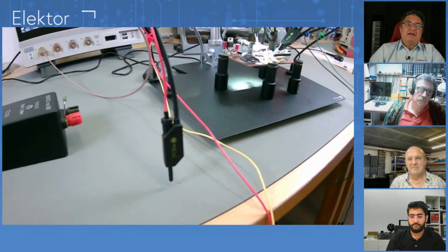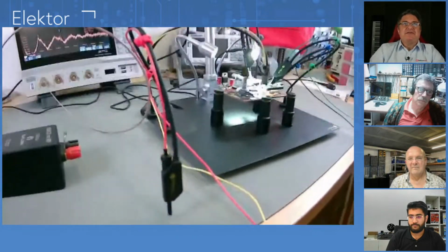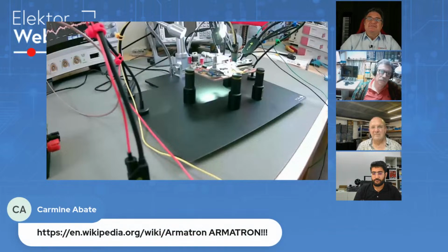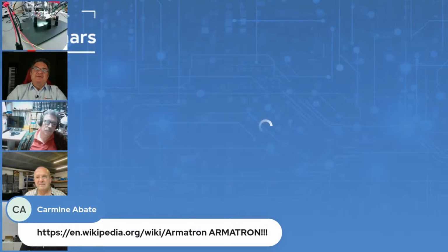Awesome. I like the tactile look of that. I wish I could feel it the way you say it's springy. Well, Elektor can help you with that because it's actually available in the Elektor store. To get it here, though, I'm going to have to pick one up when I'm there in November.